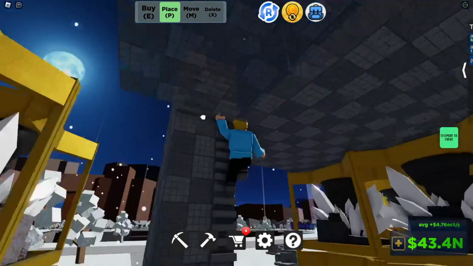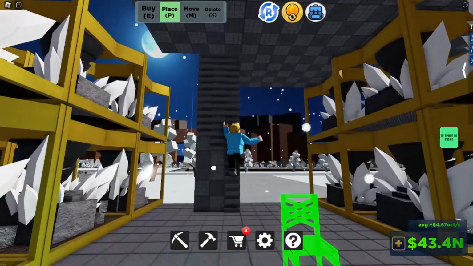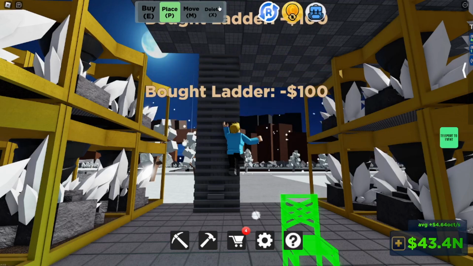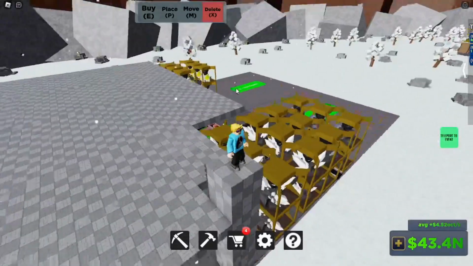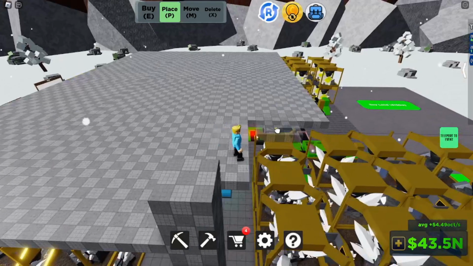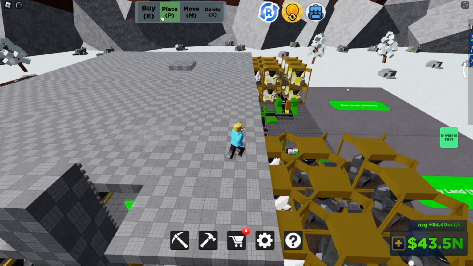Let's place some more down. Never mind, let's place one incorrectly. Right, there we go. Now I placed two incorrectly. Boom, now here's the ladder to get up and down the stairs in the future. Well, not in the future, for now. In the present day. Boom, boom. Boom. Boom, boom, boom. Done.